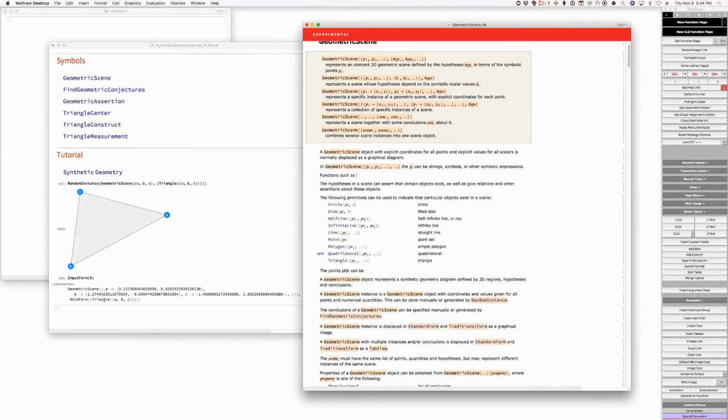Functions such as random instance fill in specific values for the P sub I, satisfying the K sub I, in such a way as to satisfy the hypotheses.